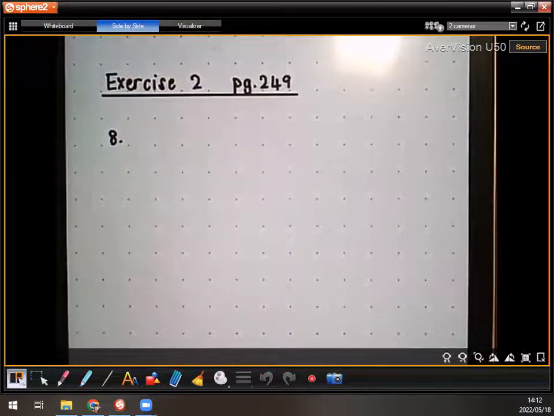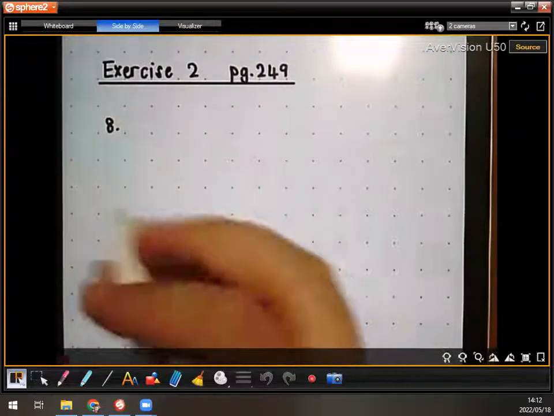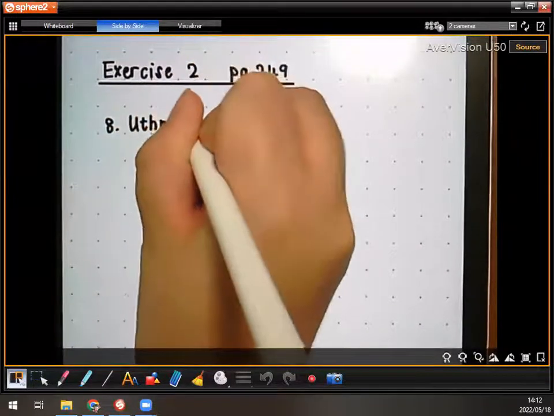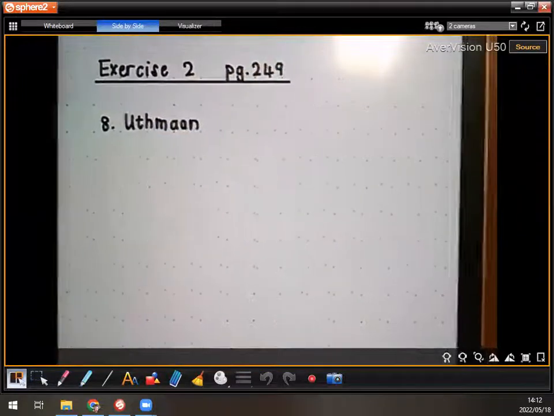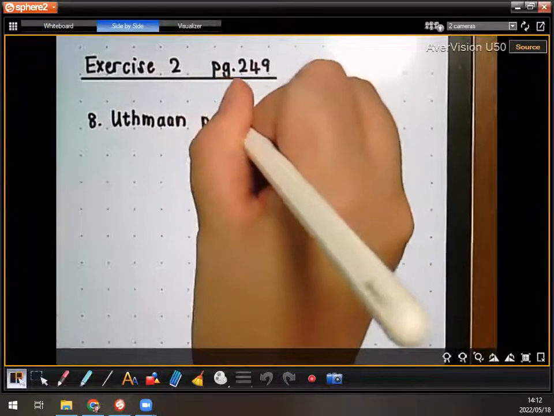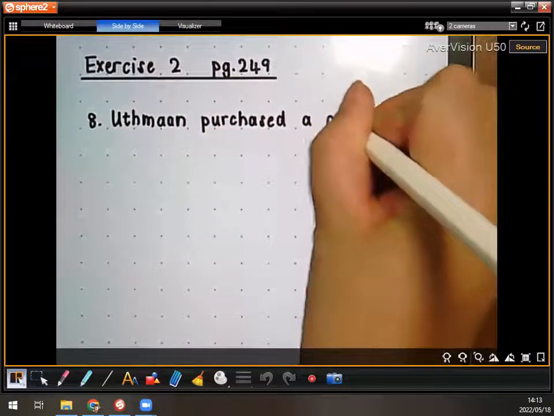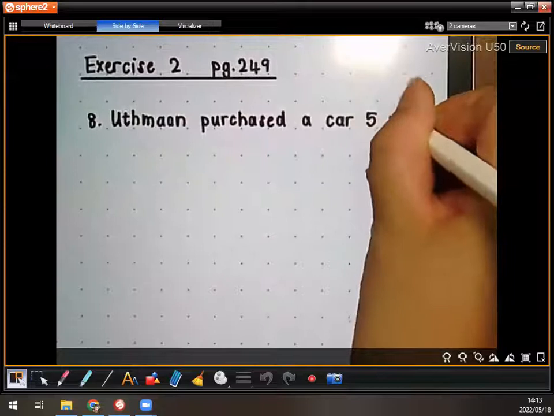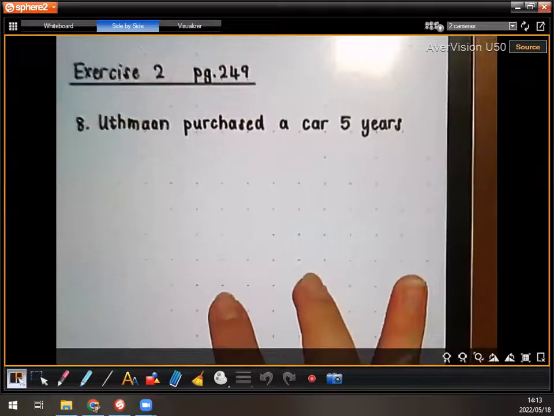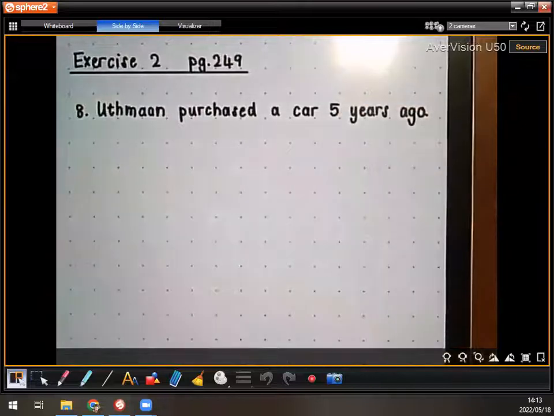Okay, I wonder, maybe we should write this out. Sorry, it's a bit of a pain, but it's nice to have it in your book so that you can highlight and so on. Just for this one, let's actually write it down because it is a bit more complicated than the ones we've done so far. And if you get something like this in a test or exam, I really want you guys to be able to do it. Okay, so mom purchased a car 5 years ago.